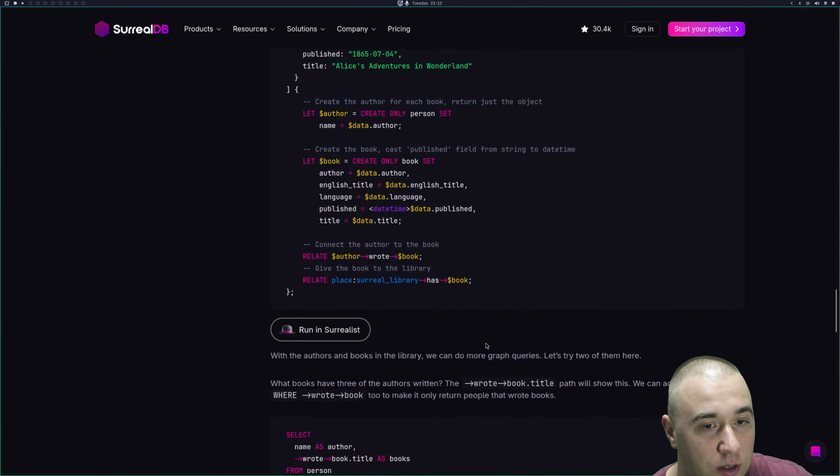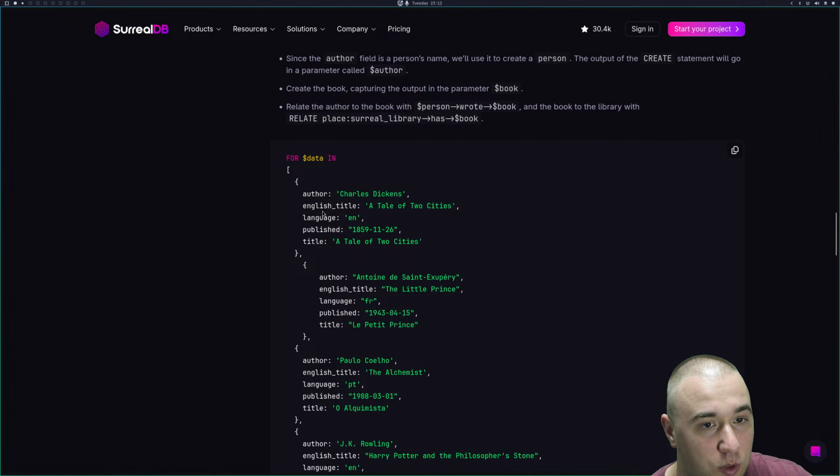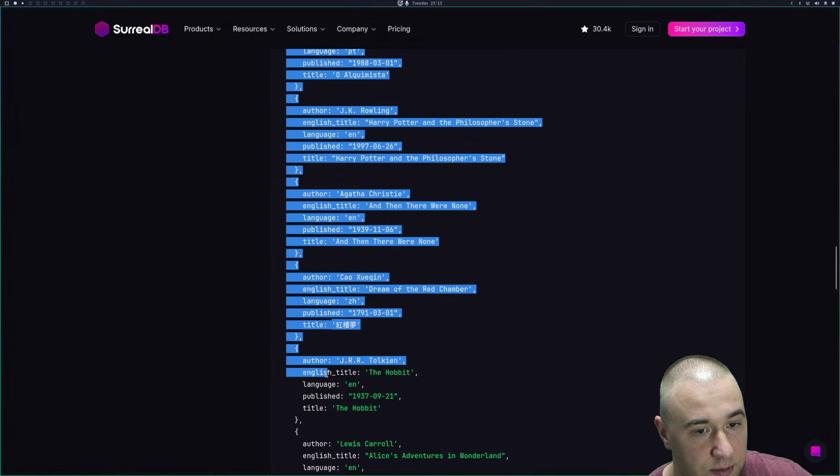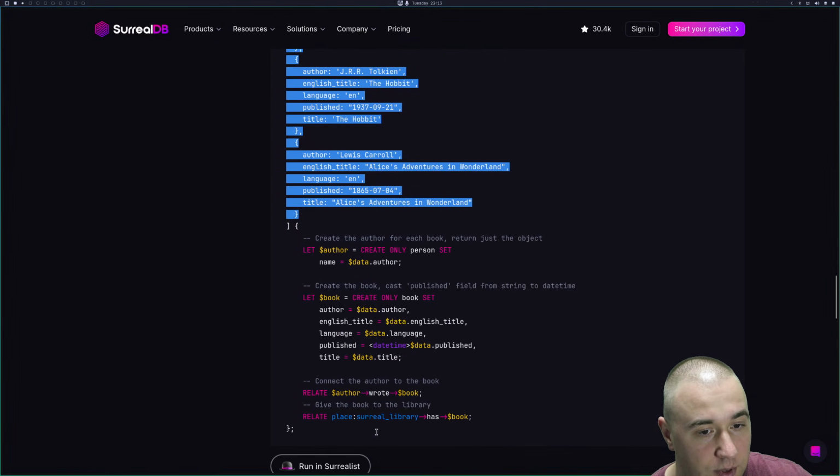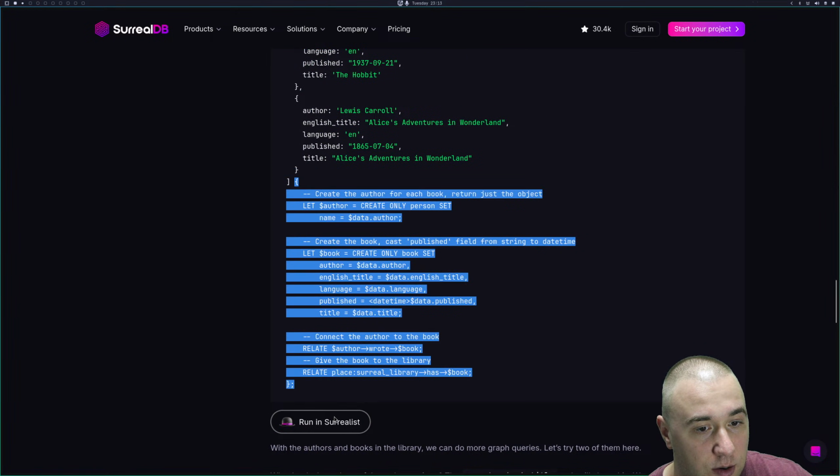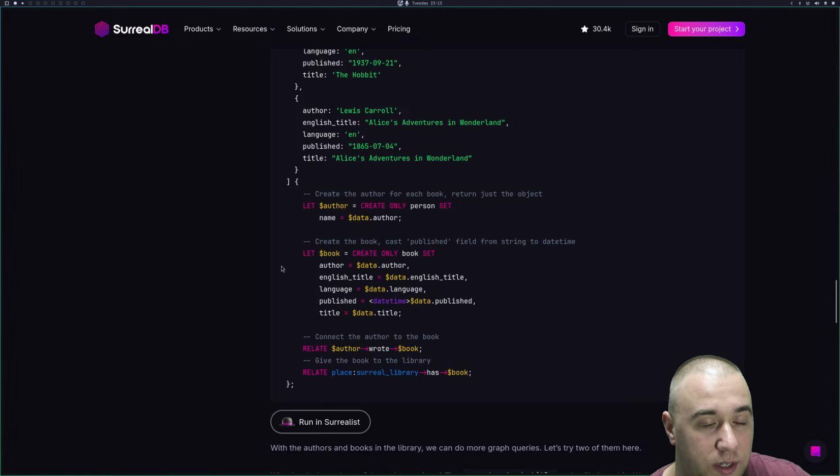So this is going to be a longer query, but let's see. So we basically have a for loop. Data will be each book data, an array of a bunch of titles, right? And then here is our query inside of what we do for each book.